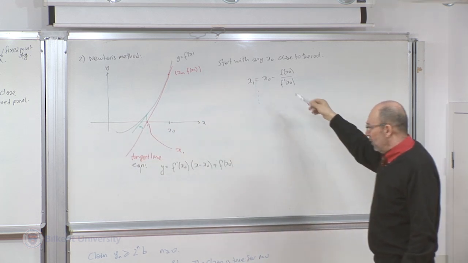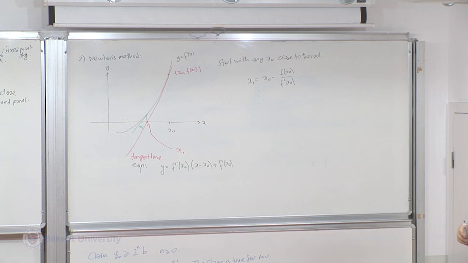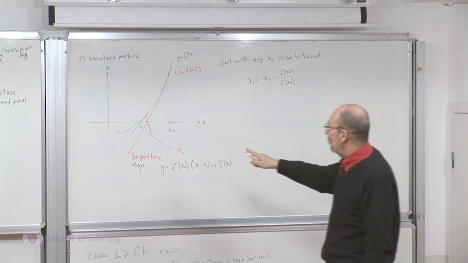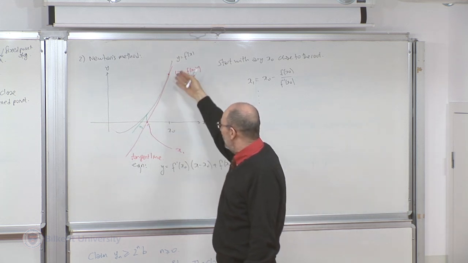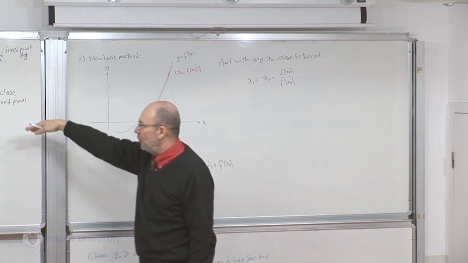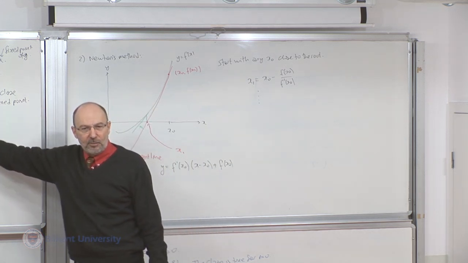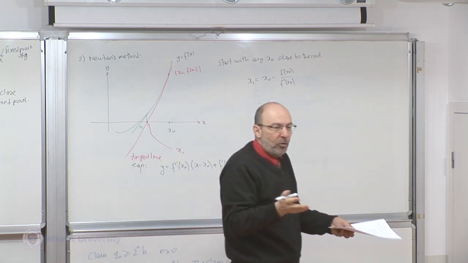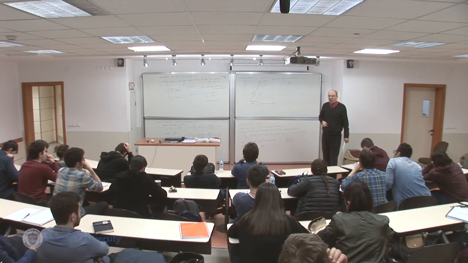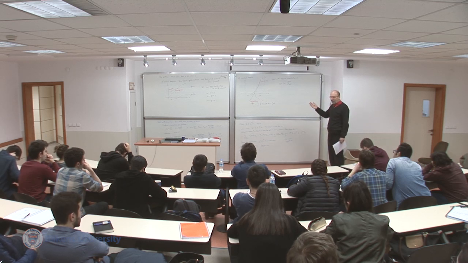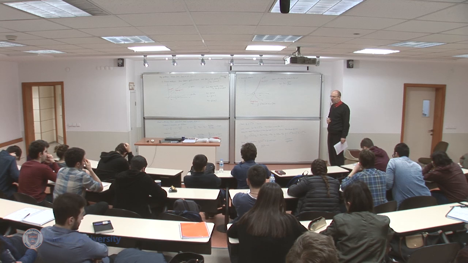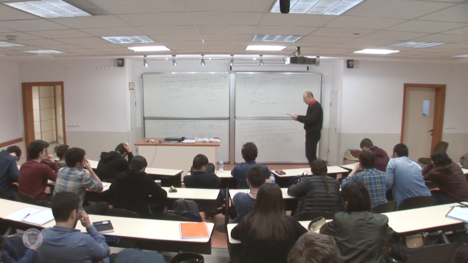So the general theory in this thing is you apply Newton's method. Sometimes it diverges. It oscillates back and forth, doesn't converge anywhere. And if it converges, it definitely converges to a root, but not necessarily to the root you are looking for. You can draw funny pictures where you start with a point very close to this root, but the slopes are such that it suddenly throws you on this side, and it converges to a root on this part. So this is a tool. It's just like a knife. You can do anything with a knife, but what you do depends on you. The knife is not responsible for what you cut. So this is Newton's method.